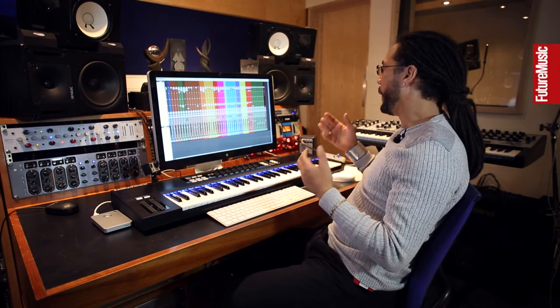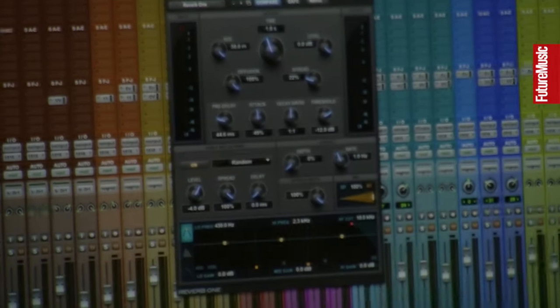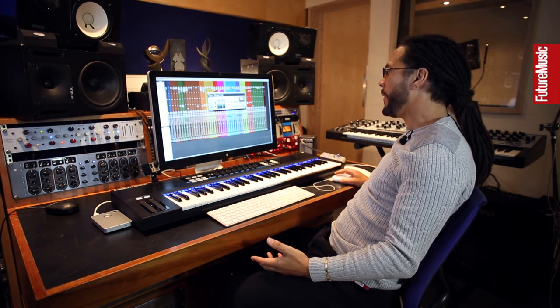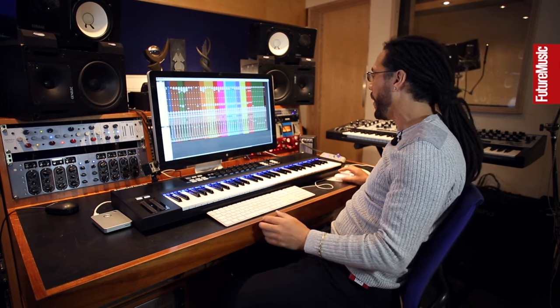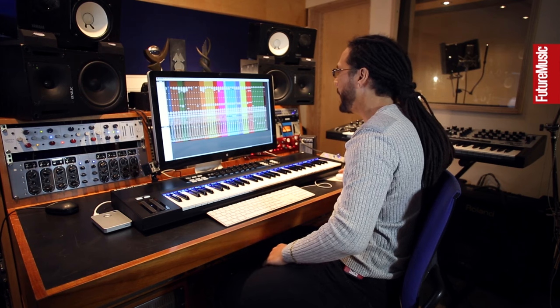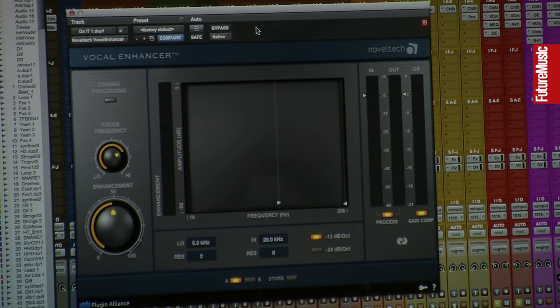I just use very, very simple standalone plugins, Pro Tools plugins. I use my UADs, which I love. I think they're pretty much top of the range. Waves and the UAD plugins are fantastic. And I found another little plugin which I really, really love on vocals, which I've been using on Onely more than on Dynamite. It's this plugin here, a vocal enhancer from Noveltech. I just stumbled across it, and it is so great on Onely's vocal.